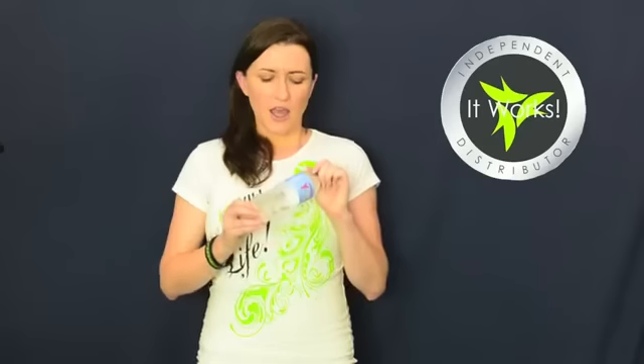A really important thing to do while you're wrapped is drink water. Drink at least this amount of water in your 45 minutes and keep drinking continuously. This is really important to keep up your water over the next three days. You're stirring up a lot of junk from your fat cells when you use this wrap, so you need to drink water to help flush everything out of your system. If you don't drink water, everything that you've got moving can just settle back down in place. So lots of water — one to two litres or more — continuously throughout the day for the next three days.